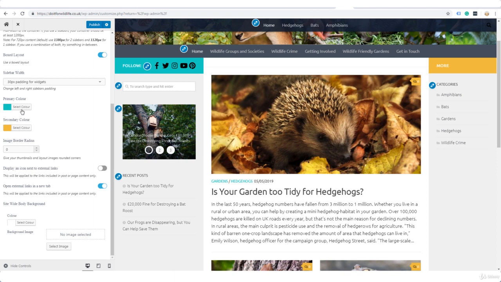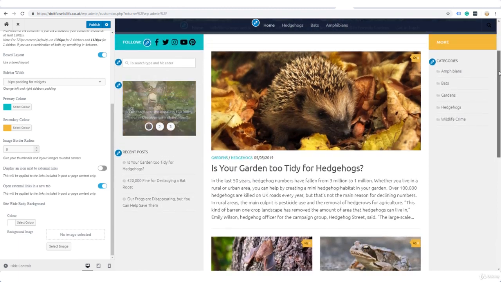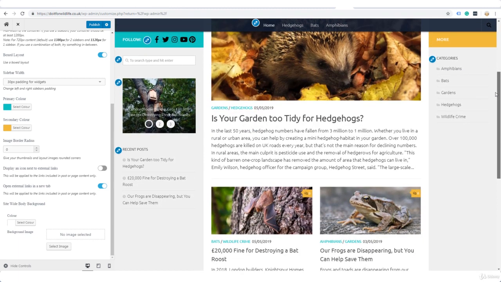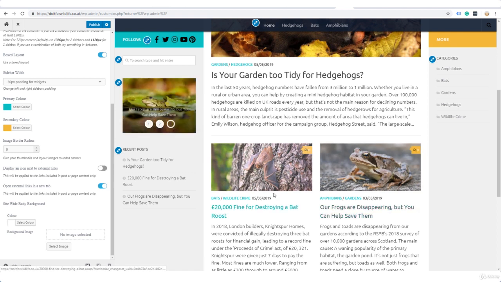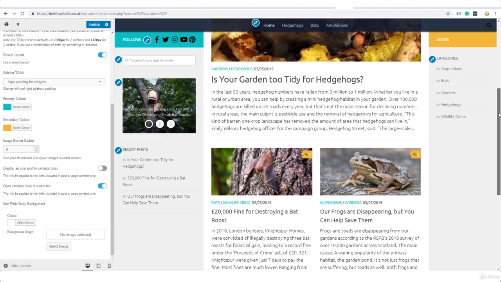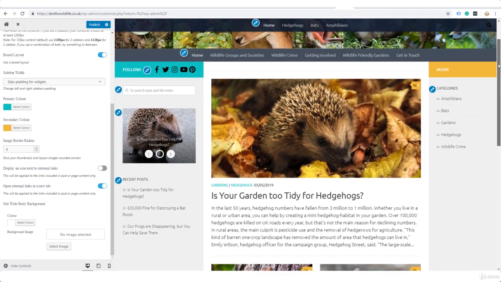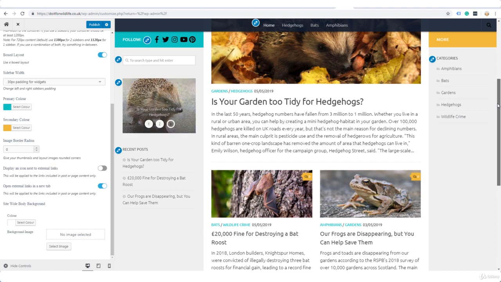We can select anything we want for the primary and secondary color, but changing this color and this color, don't forget that's going to change any other colors as well. So this is the secondary color right here, and this is the primary color. Anything you change here will change everything wherever those colors show up on your blog.